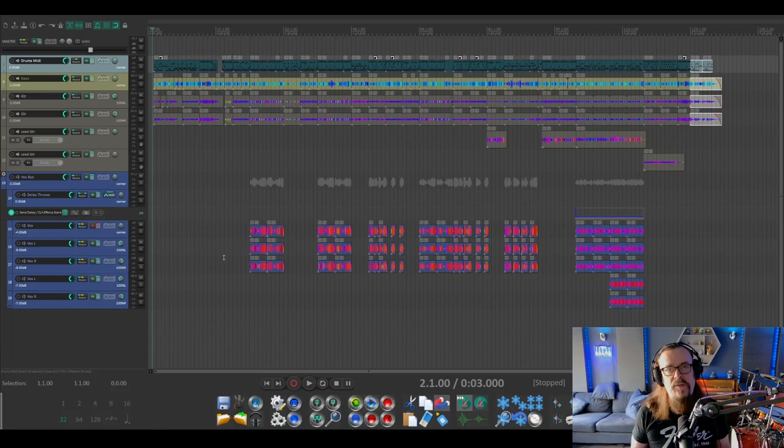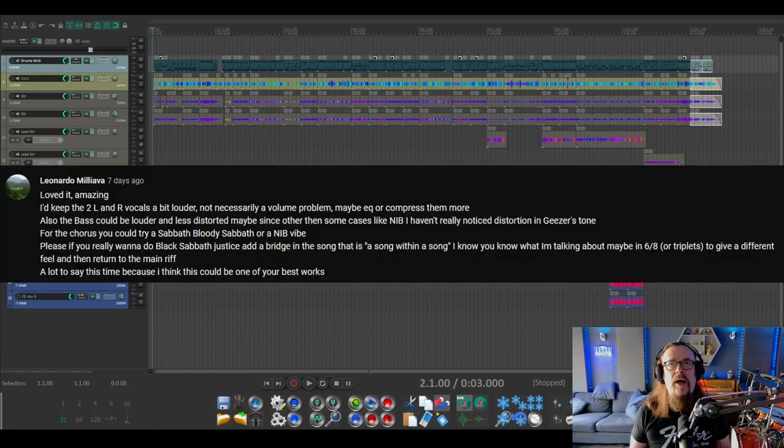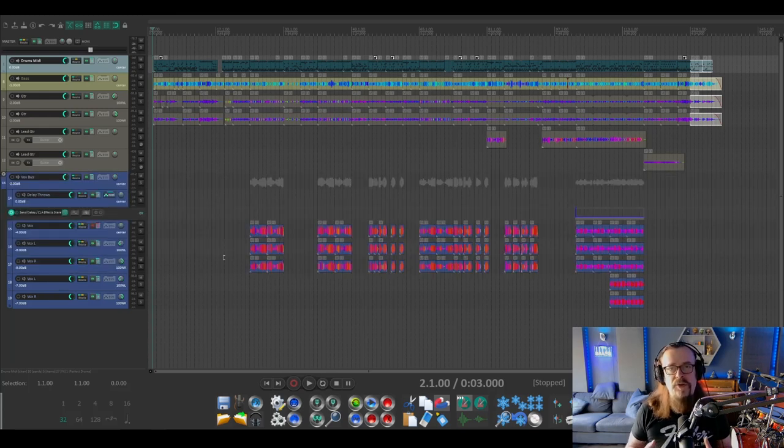Right, before we call the song finished, I want to look at some viewer comments. We have a comment here from Leonardo suggesting to make the left and right vocal a bit louder. I suspect you might be right about this, Leonardo, so let's try that and maybe have a look at the bass guitar sound and make it a wee bit more like Black Sabbath. So let's just try those two things. I don't really want to get bogged down too much into getting the production to sound like Black Sabbath. It's more about the songwriting style, but let's just do it anyway for a bit of fun.